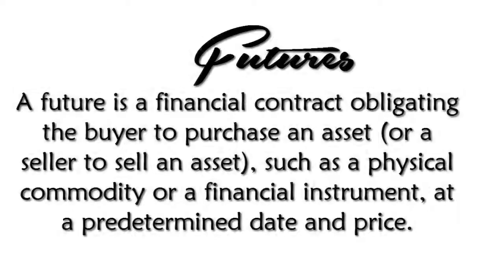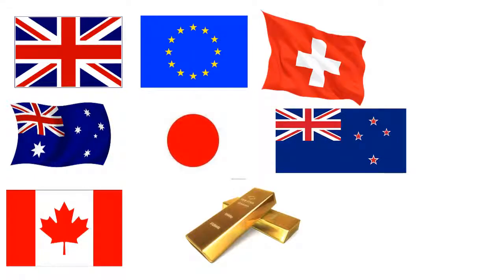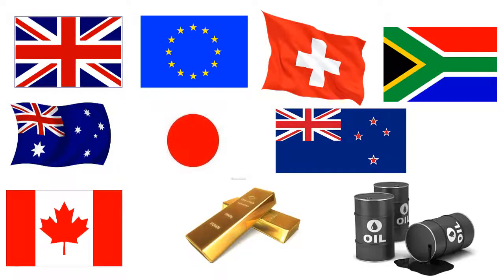A future is a financial contract obligating the buyer to purchase an asset or the seller to sell an asset, such as a physical commodity or a financial instrument at a predetermined future date and price. The spot futures we offer are the British Pound, Australian Dollar, Canadian Dollar, Euro Future, Gold Future, Japanese Yen, New Zealand Dollar, Swiss Franc, Silver, the South African Rand, Light Sweet Crude, and Brent Crude Oil.